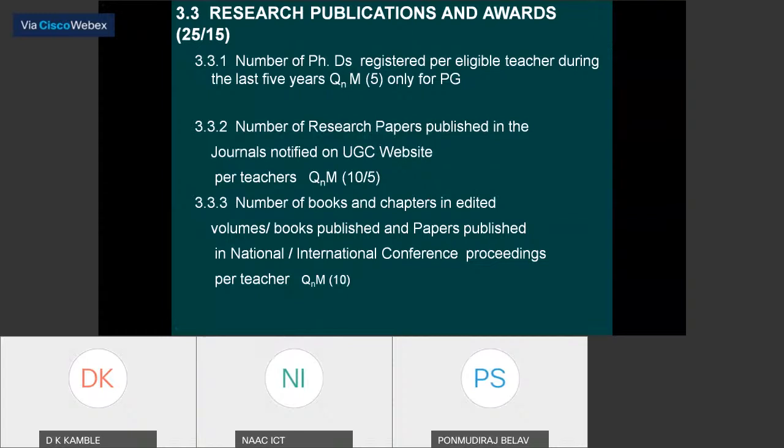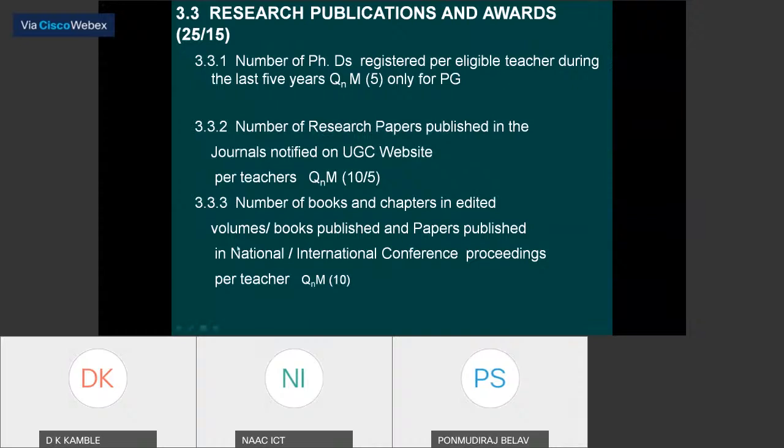The year-wise list should include the name of the researcher, the title of the paper, and the journal name with ISSN number and link. That list of details is required. Apart from that list, the institution has to provide all published paper details. It has to take scan copies of the journal front page, the contents page, and the main research paper, and kindly upload all papers along with the list.